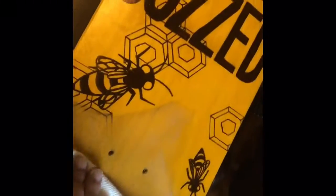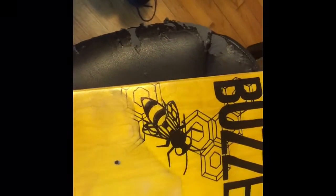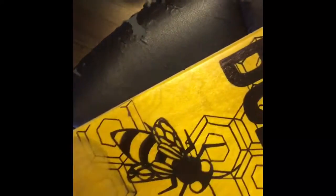Alright guys, we're not done with this video, but here you can see that Sharpie sheen, Sharpie residue left over. And what I discovered is it's actually a powder. Right now it's kind of dry. So right there, we just wipe it off, and it just comes right out. Now it works better if you moisten the paper towel. This is just a plain dry paper towel, but if you moisten it and you just gently go over it, it sucks up all that residue, and then you don't have to worry about that.